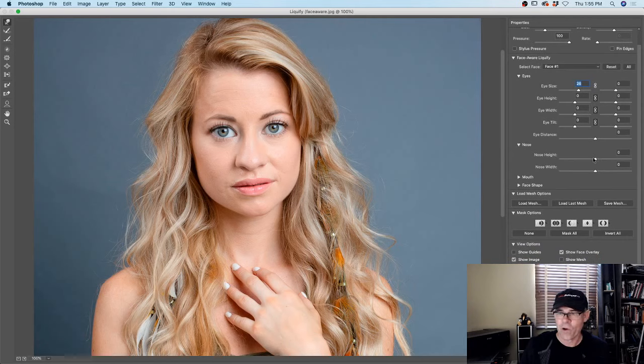Nose. We can change the nose height. We can do a long nose, or we can do a shorter nose. Look at that. You can change the height of the nose. Crazy. Nose width. There we go. You can make a nice wide nose or a nice narrow nose. So you can just get super crazy with this. Why don't we just go a little bit crazy, and I'm just going to show you some things here. Let's see, so I can give you guys a good before and after. Let's make those eyes a little, that's way too wide.